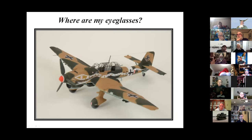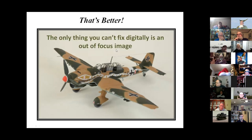This section is all about focus. Obviously, an out-of-focus image is not what you want. There are a lot of things you can fix in Photoshop and other image editing software, but if it's out of focus, you're not going to fix that. There are sharpening tools in Photoshop, but applying too much sharpening will cause the image to pixelate. So if there's one thing you're going to concentrate on getting right out of the camera, it's focus.